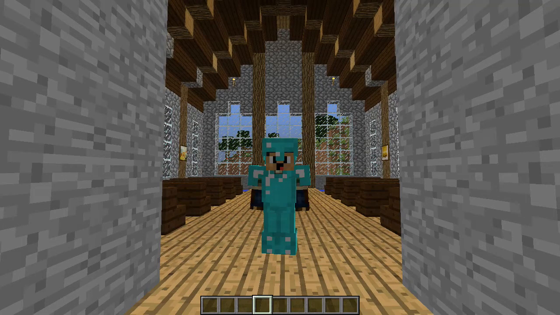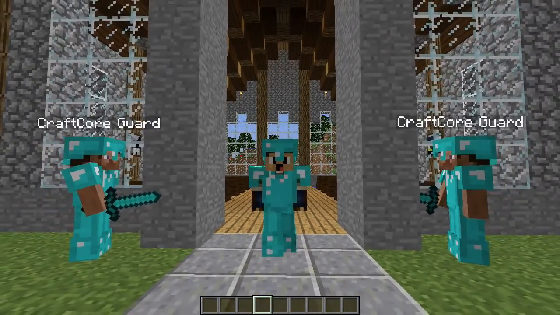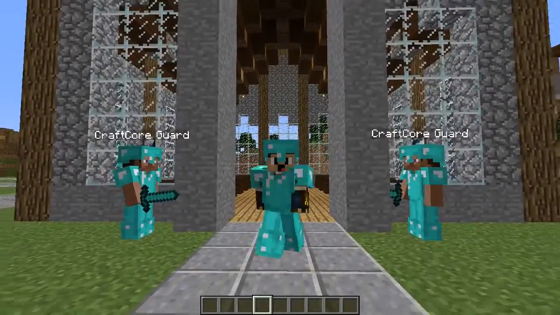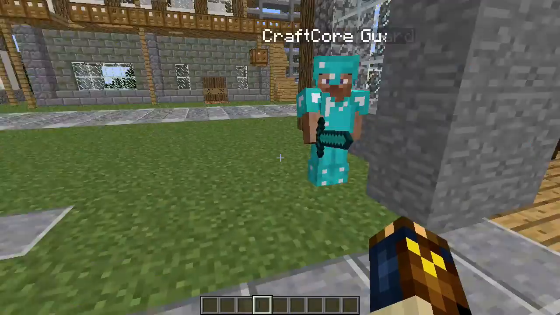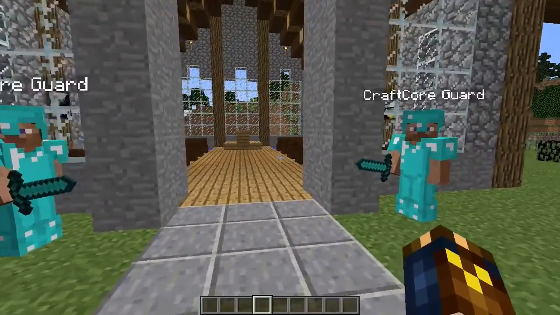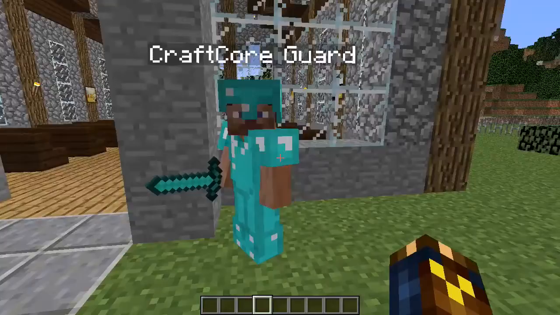But today I want to show you guys something called Citizens. It's not a new plugin, but it's new to the server. And it's something that I think will help out with a lot of things. It also adds a little bit of aesthetics to everything. And if you don't know what Citizens is, let me walk outside real quick, and you'll see right here are these dudes. They're the CraftCore guards, and I wanted to add these in because Citizens lets you do a whole bunch of stuff with NPCs.